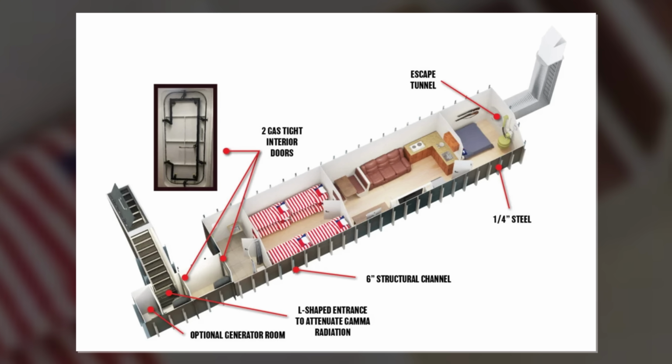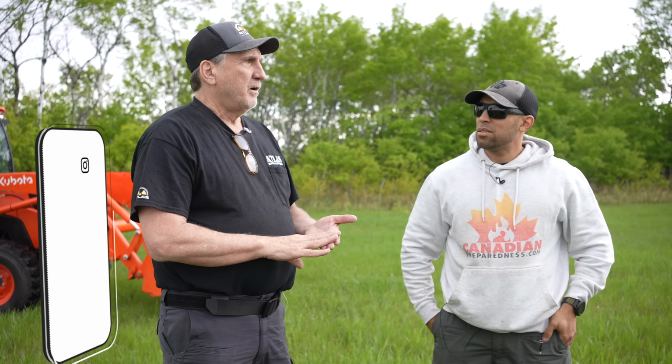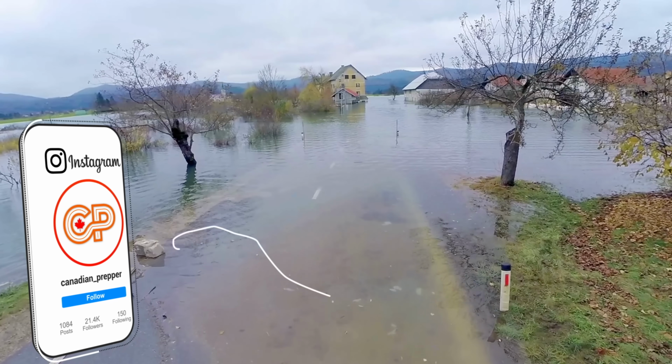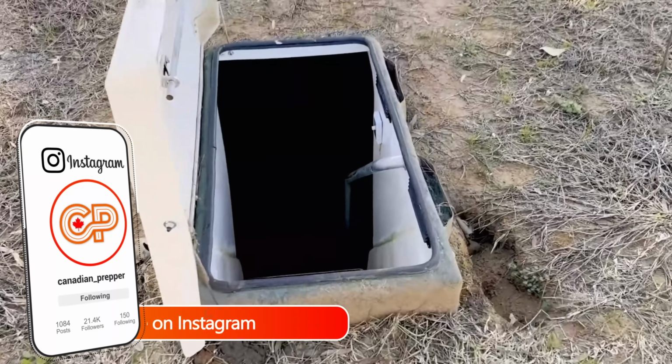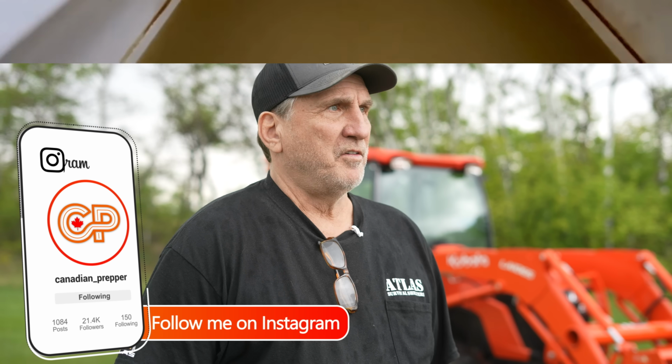We have a relatively higher water table here. So how am I going to manage the water? Do I need a watertight bunker? Is this a place, because it can be swampy? When you're picking out the land for your bunker, the first thing is the enemy to all bunkers is water. The average bunker is not made to go underwater. So if you put it on a place where it's going to flood, the bunker's going to fill with water and you're going to lose all the contents. The bunker could be pumped back out and things could be done to it.